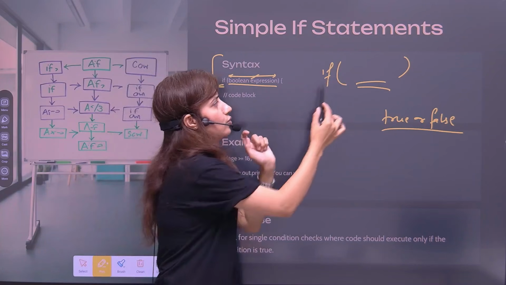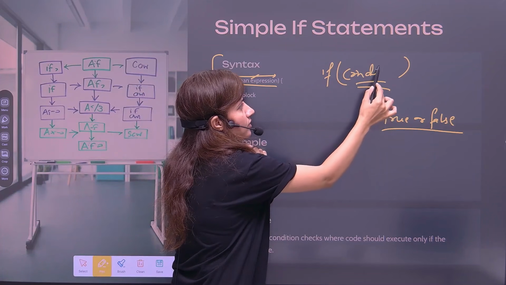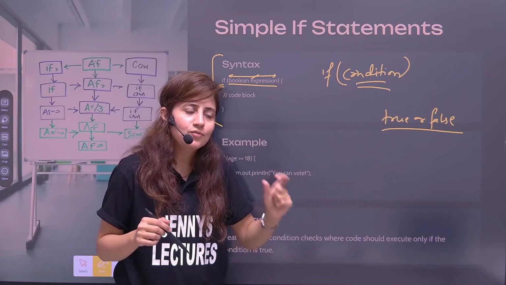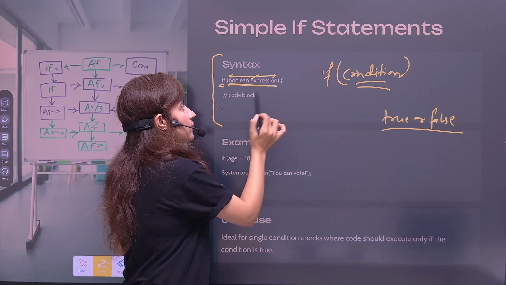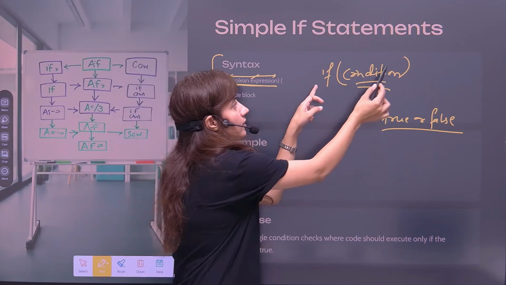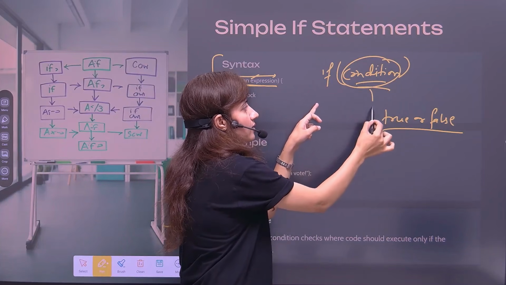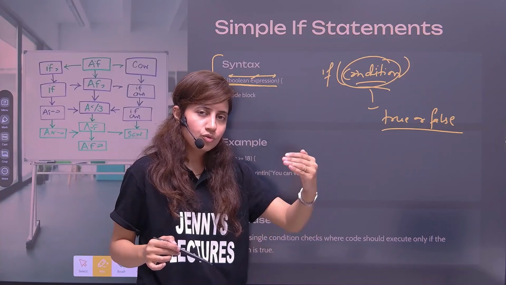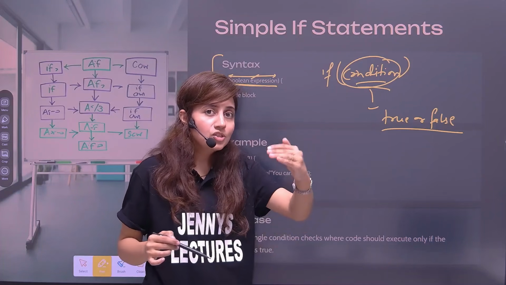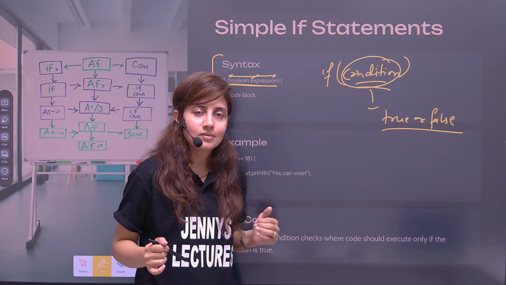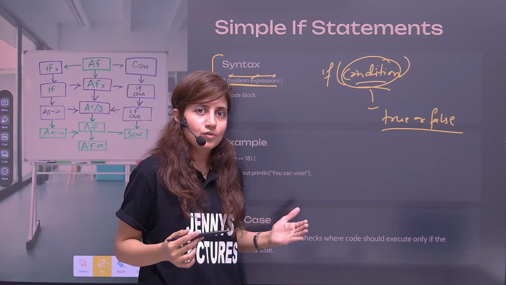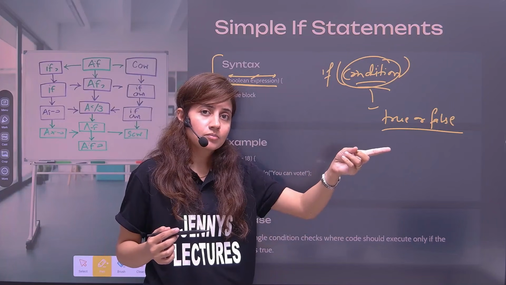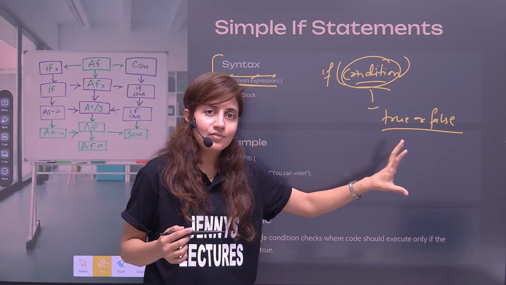Within this if, you can write a boolean expression, or somewhere you can say the condition as well, but more precisely, you have to write boolean expression. So here it is either true or false, and based on that you decide something. Means if you have an exam, if that is true, you cannot go for a movie. If your crush is coming, you will go for a movie. This kind of thing, true or false. So a boolean expression is something that evaluates to either true or false, nothing else, and that's exactly what we want.